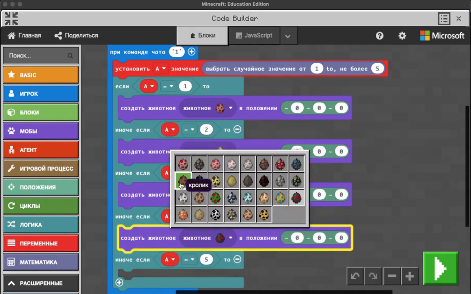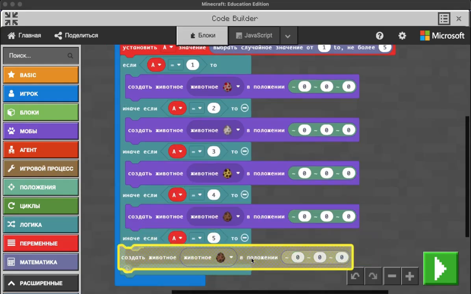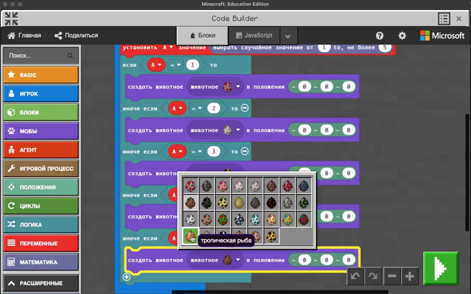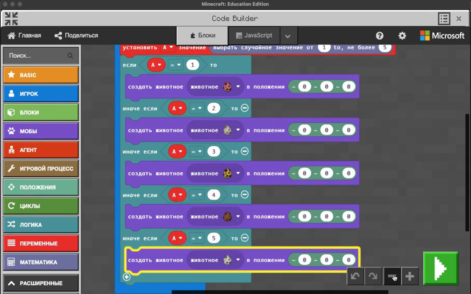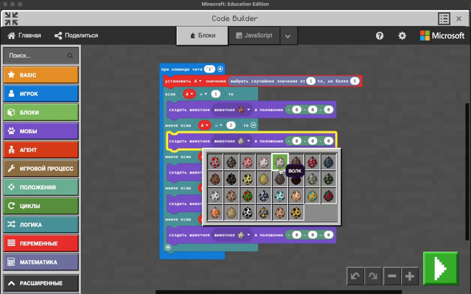So you've listened. What happened? We expanded the conditional structure so much that now any event that occurs within our variable will produce some kind of result, some kind of event. For example, we ran command 1, the number 2 came up here, the computer checked, 2 is not equal to 1, so the chicken won't appear. It moves on and checks. Here, a connect event occurred. Everything worked, so this animal will appear, the wolf.